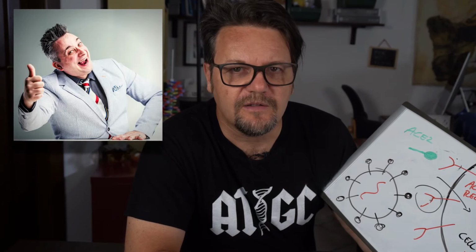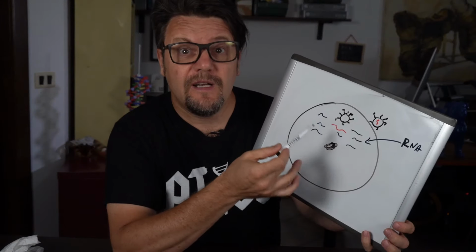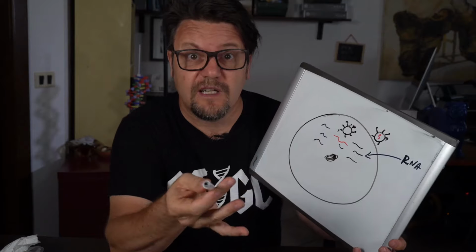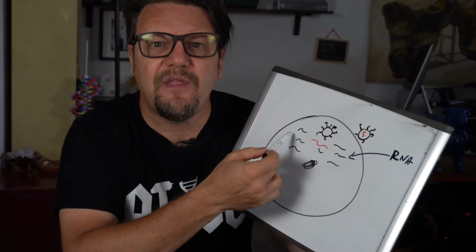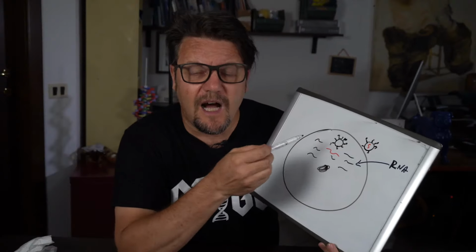When the coronavirus knocks at the door, our cells behave like an old lady opening the house to a stranger, only to find out it's a dangerous con artist, ready for the second step, the wreck. The virus releases its RNA, its genetic instruction, inside the cell. The cell has already thousands of other RNAs of its own. The RNA from the virus is just a drop in the ocean. But viruses do this all the time. They hijack the cellular machinery to work for them because they don't have one.